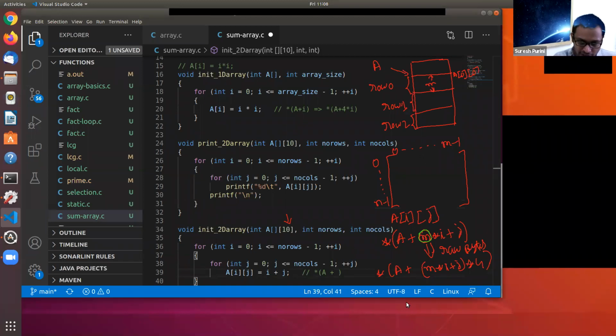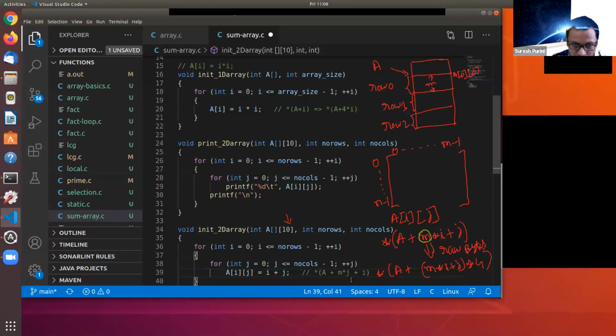What I want you to point out is this Aij access gets mapped to A plus M star I plus J, where M is the number of columns. So if you don't know M, here M is nothing but 10.